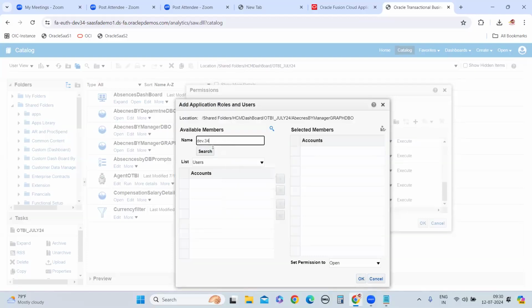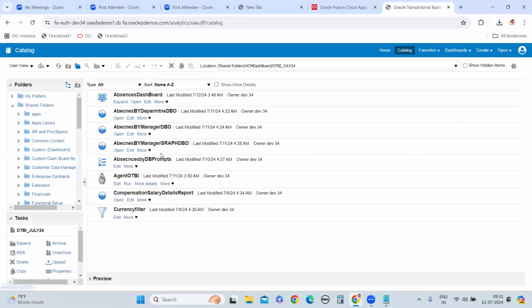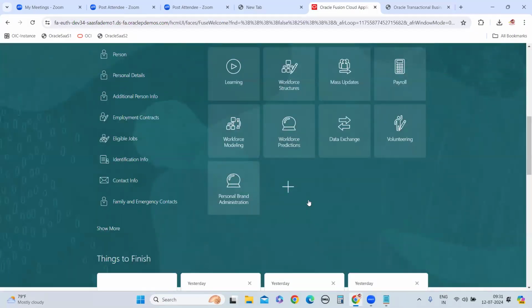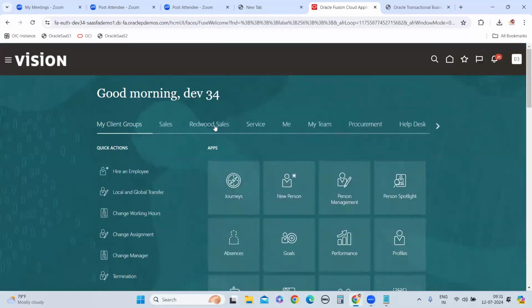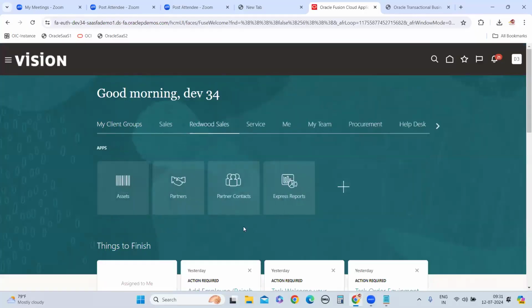These are all things I will cover, guys. But if people are in a hurry, you select this one, so I can give access only to dev34 for this report. All this I will cover, guys. And the report should also be placed on the front application, that is important, right? Just how you are placing the dashboard on the front page, the report should also be placed on the same front page. Yeah, if you can place the dashboard, you can place the report also, right?